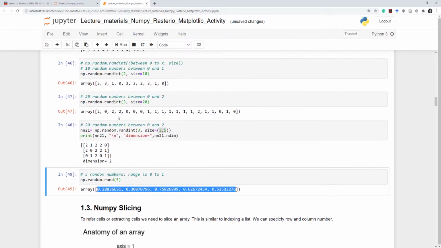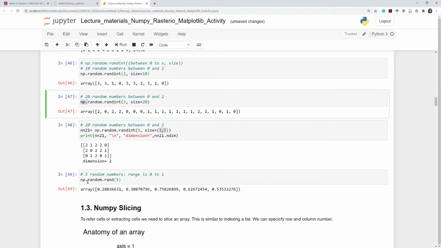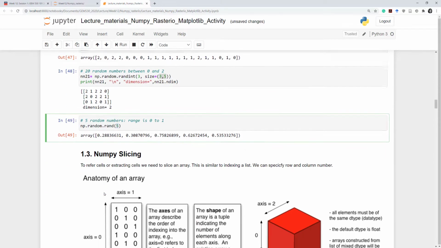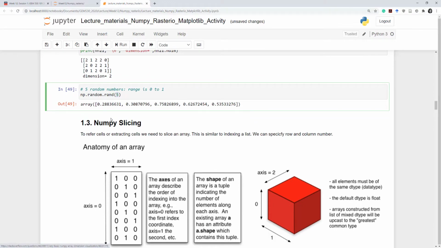So you can use a slightly different function than np. NP is the same as NumPy, so you can say np or you can say numpy. So I say that NumPy, give me 5 random numbers between 0 and 1. If you need that, you can say it this way, or you can say it over here. You can say, I just want size 5 and then between 0 and 1. That's another way of getting random numbers.